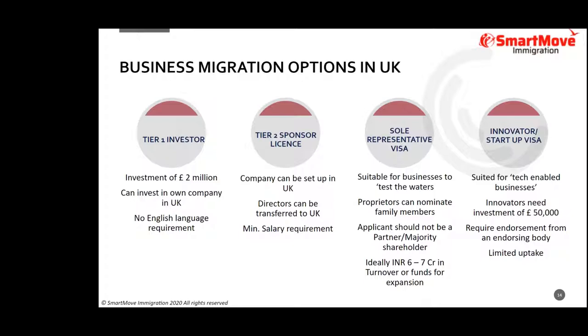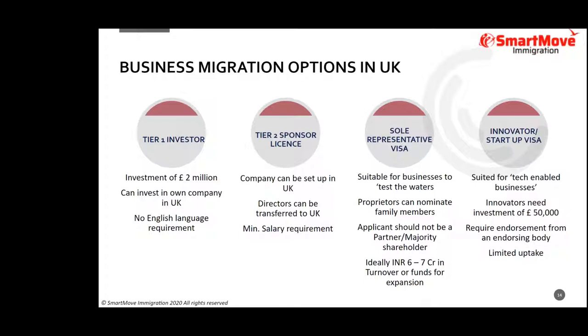Yes, Vipul, there are going to be a lot of changes. Very interestingly, I think you've been following the immigration rules, which is very good. The tier two immigration rule will change in January 2021. The key thing that will happen is they will take away the resident labor market test, which will make it very easy for companies to take on board a lot of people. A lot of companies are now only applying for licenses but not moving people, because of the lockdown. Licenses take some time to get up and running. So they're taking those, and then it will become very easy to move people in and out.